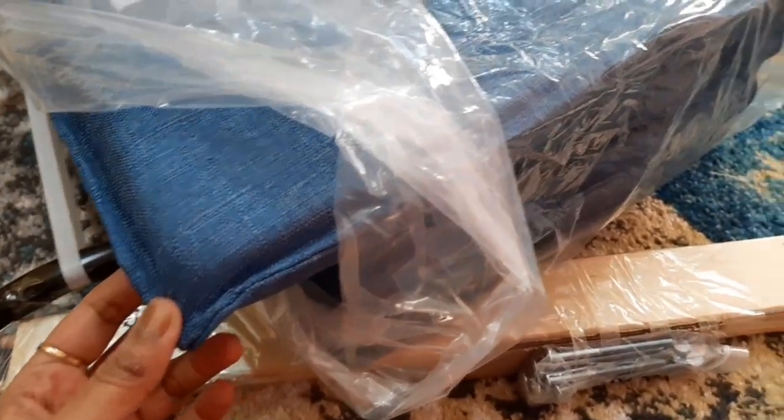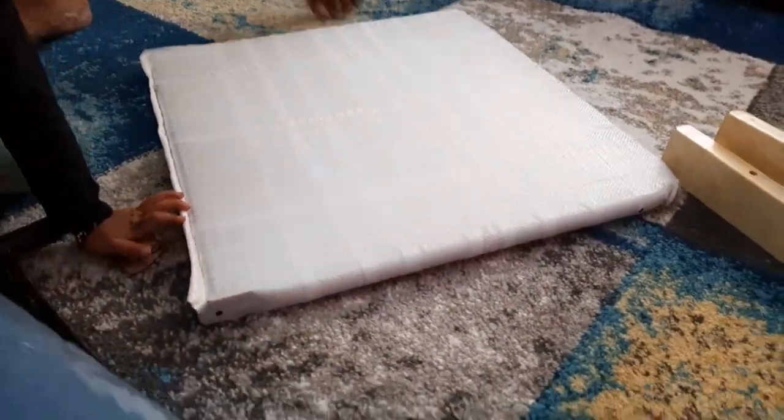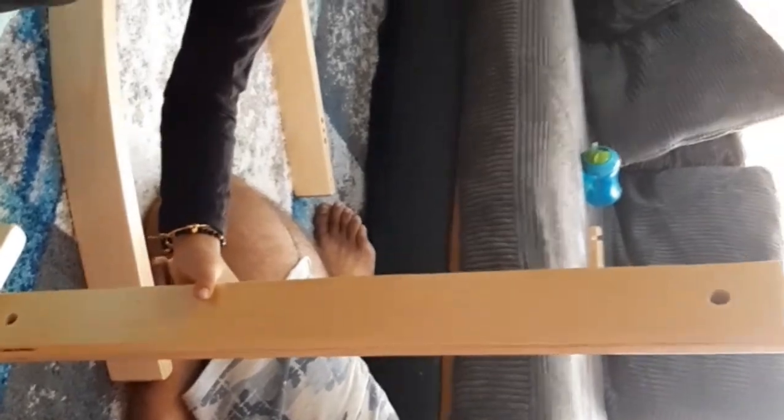We thought it's a darker shade in the picture, but it came out to be a lighter color, and it's however matching the carpet. So these are all the things that we get in the chair, and we are going to assemble it. So there's an instruction page also. For assembling there is no extra fee, but it's very difficult to get it in the car, so we thought of assembling it at home.